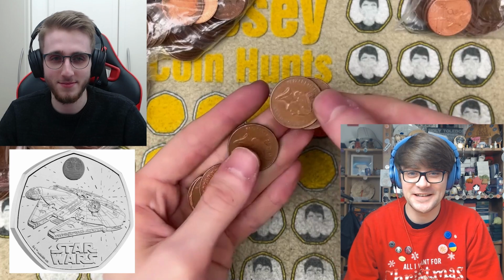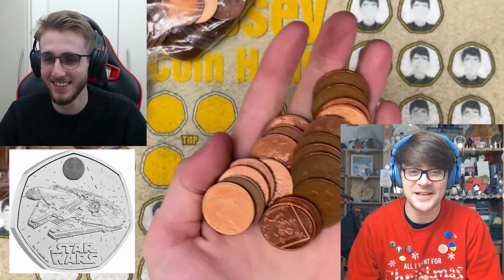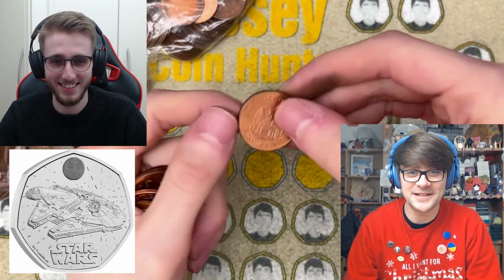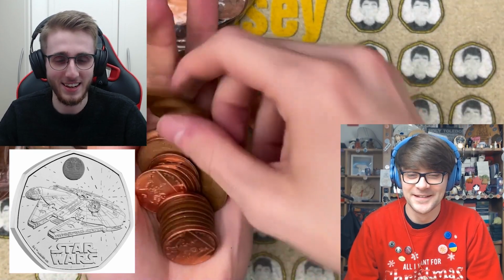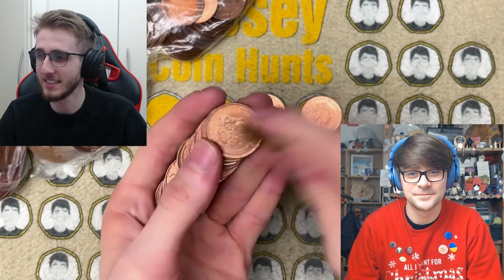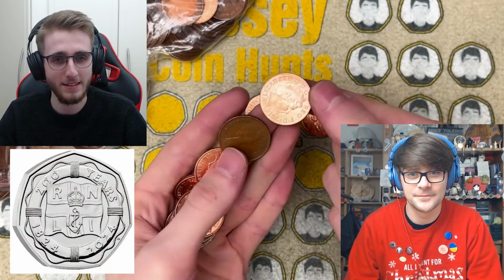Okay. Yeah, I've pushed you to my own decision making too many times so far. I would put it in bullion, but I will allow you to put it in circulating, and I'll just mentally log that one. Let's go with circulating there. Right. Next we have the RNLI.